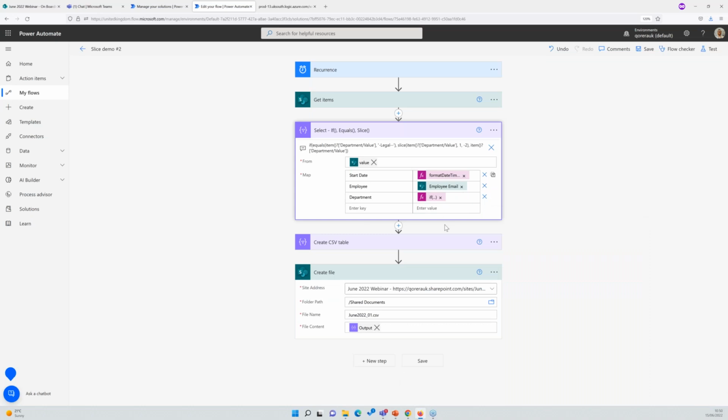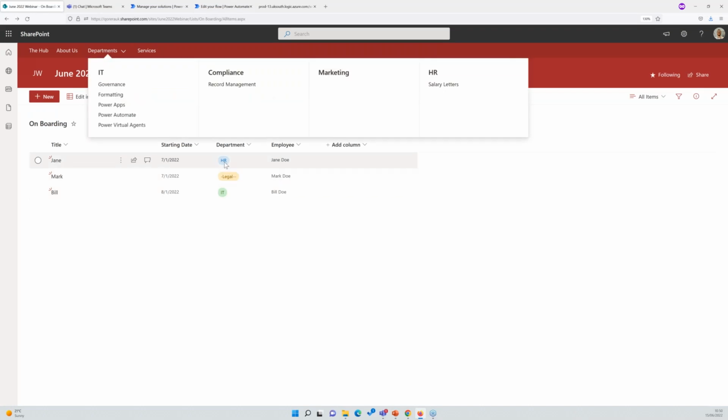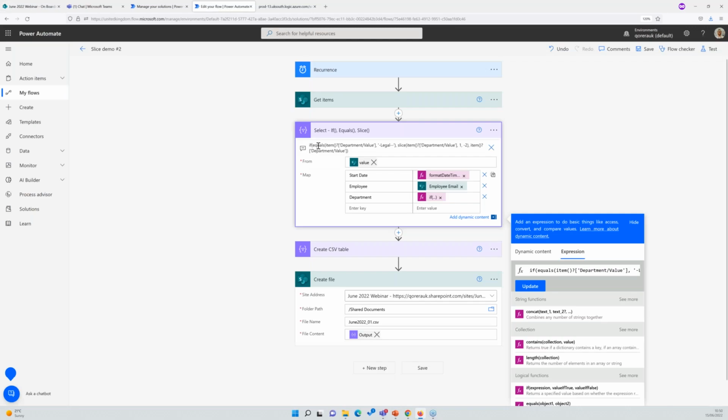And talking about the slice, in here, I'm using a similar kind of expression. It's a bit more extensive because we don't want to slice for every single department field, because as you can see in here, you have HR and IT. Those are written properly. Those don't have that strange hyphens in the name. So those we want to exclude from the slicing expression. So that's where the if equals statement comes into play.